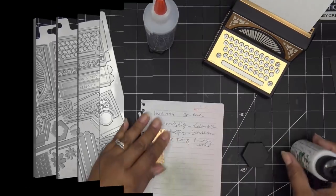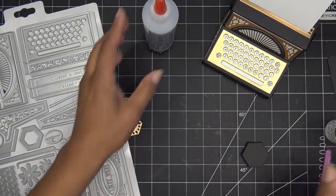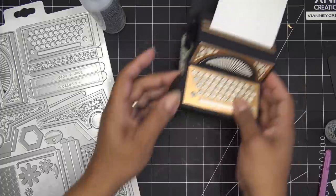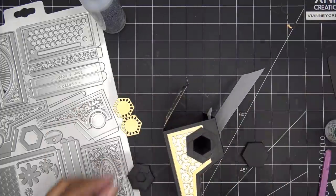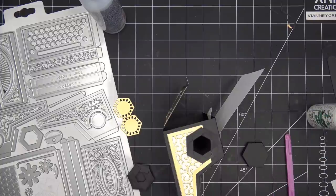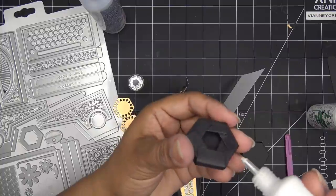Okay. So I have my little pieces. I'm not going to stick those on until we're done, I think. So let's see. Bring this guy over and I'm going to see if I have enough of this. This glue is okay. It's just, I don't know, it doesn't hold on as fast in my opinion. And I cannot stand for that.